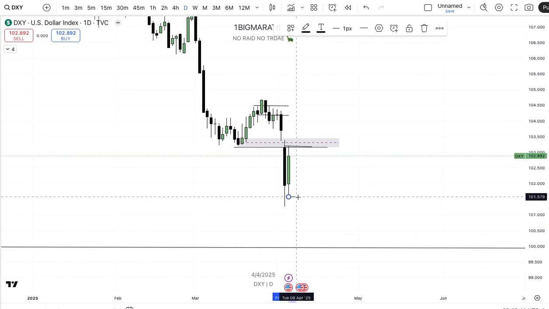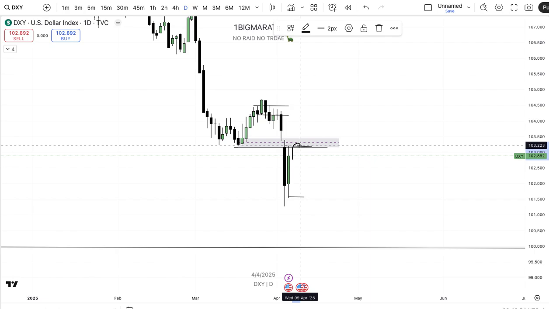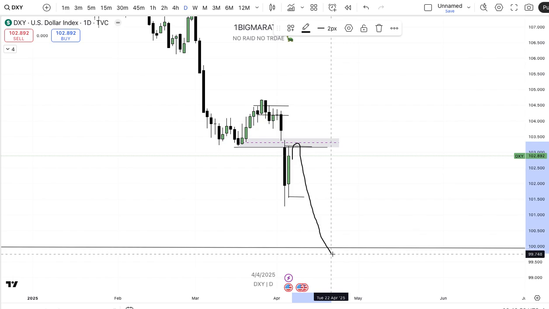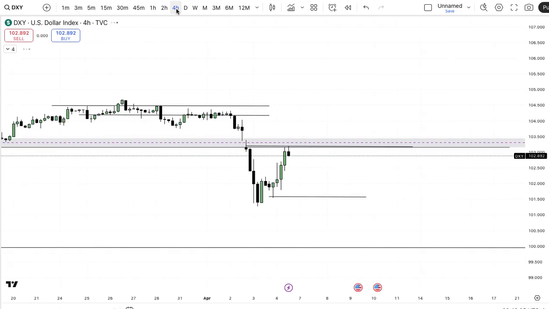The CRT. So expect price to do what? Price to navigate back, induce traders into buying, because they think that this bullish momentum is coming up. Introduce them into buying. The moment they buy, it will then drop. So I expect Monday or Tuesday to be the manipulation phase, and then Wednesday, Thursday, Friday to be the redistribution phase. I expect this market to come right there to collect liquidity. This is what I am seeing for next week. So I expect price to pull back here and continue massively selling, right?